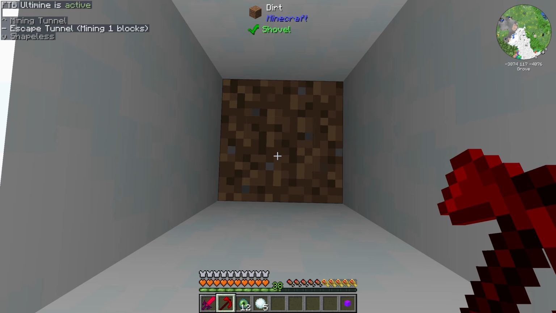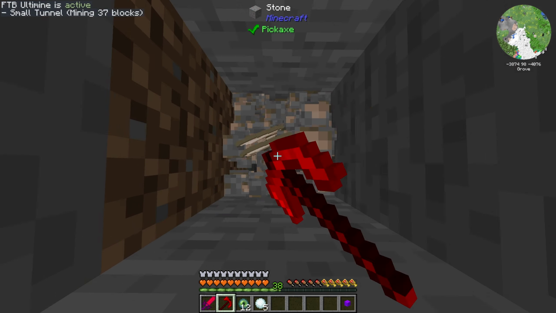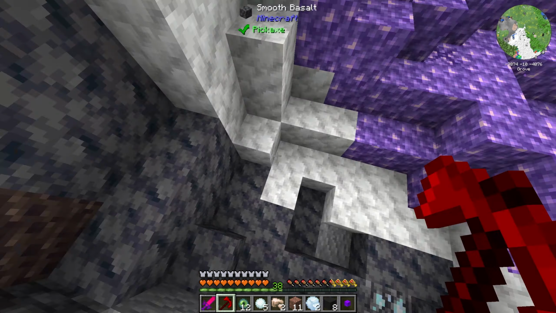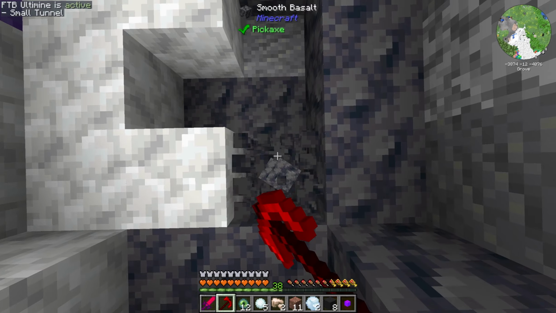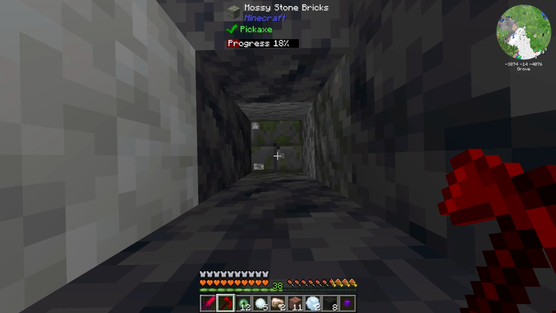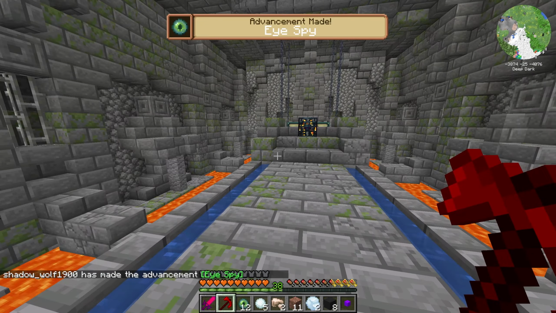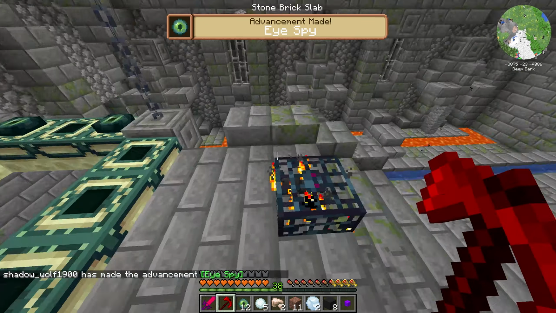So let's change ourselves to a small tunnel, and we can basically dig straight down. I forgot how deep down this is because of the new world height limit. Oh, a geode. Cool. Oh, okay. Here's the mossy brick. And there's our portal. Perfect. Perfect landing for this thing now as well.